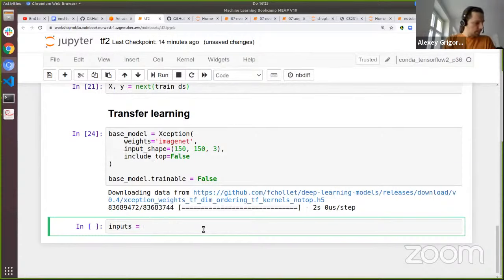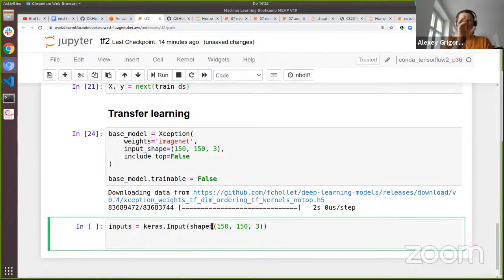So first we need to explicitly say that this is the input of a particular shape, and again we use the same shape as previously.